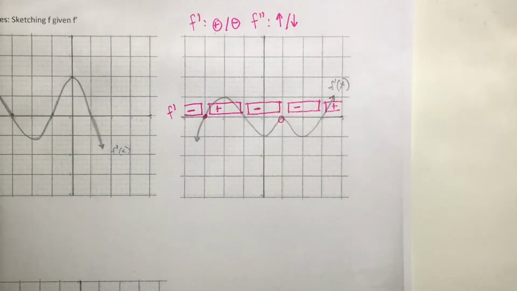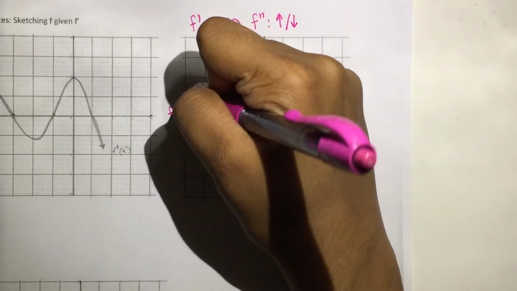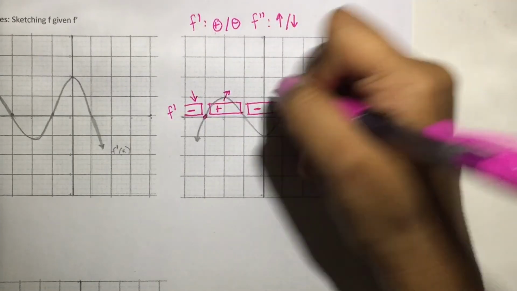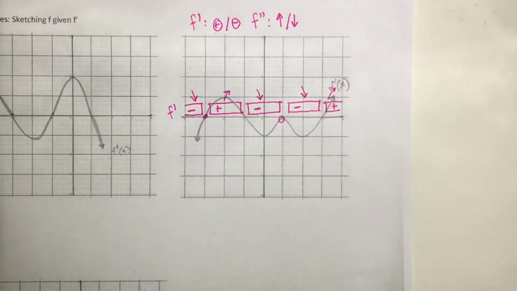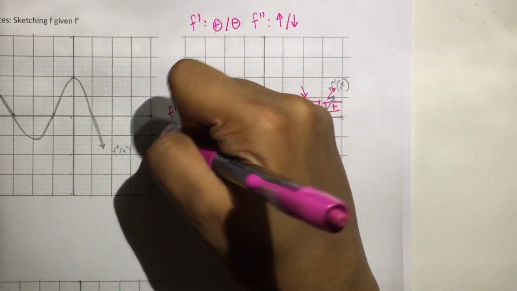Now, let's analyze this sign chart to give us patterns of increasing and decreasing for the function of f. So first the graph is negative, meaning it's decreasing, and then it goes to increasing, then decreasing once again, and then finally increasing. Now let's move on to f double prime. For that, we have to look at the patterns of increasing and decreasing.